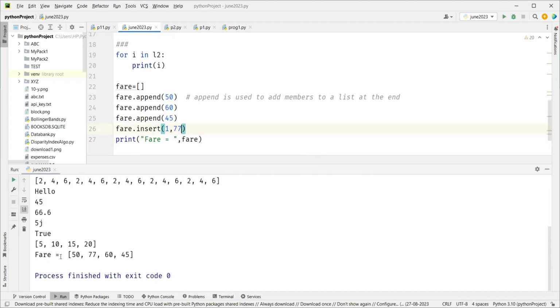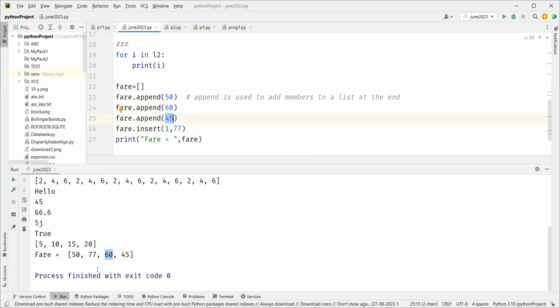When you run it, you see 77 came here and the other values got pushed out. Index 1 means 0 will not be touched, but what was 1 will become 2, and what was 2 will become 3.